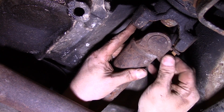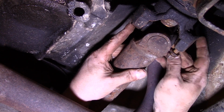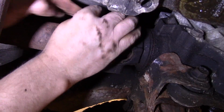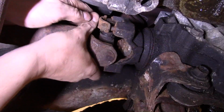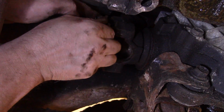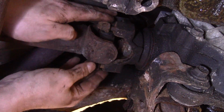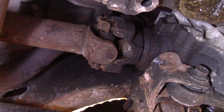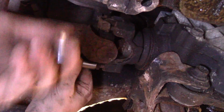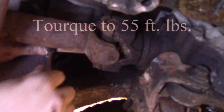I'm just going to get everything finger tight here, get everything started. And then we'll tighten them down. That top one's kind of a bear to get to. Top one snug, and then I'll tighten them down all the way here.